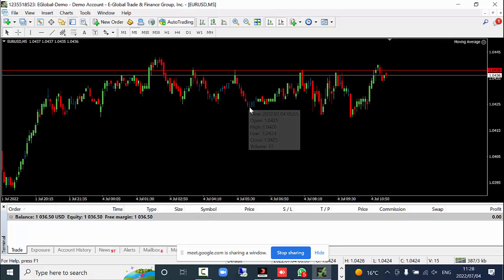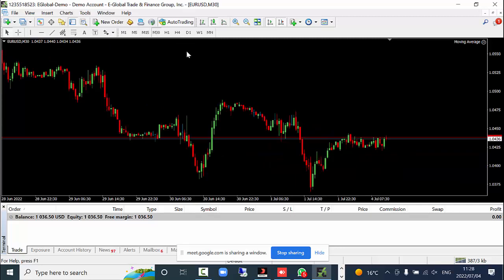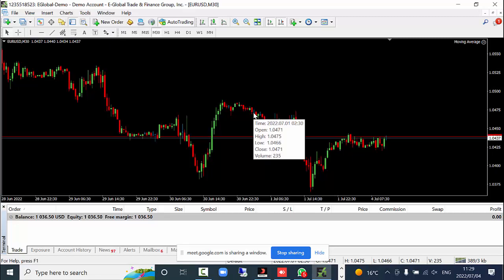You can see that these are not growing. They are not growing. That's why they are colored blue. And it's 1 minute. If I put it on 30 minutes, you may not even see it clearly again. You can see this opens and closes at the same price. We call them doji, flying angels, whatever. I don't really trade candle patterns. I don't have time for that. My trading strategy doesn't go along with candle patterns. But all those are another pattern.